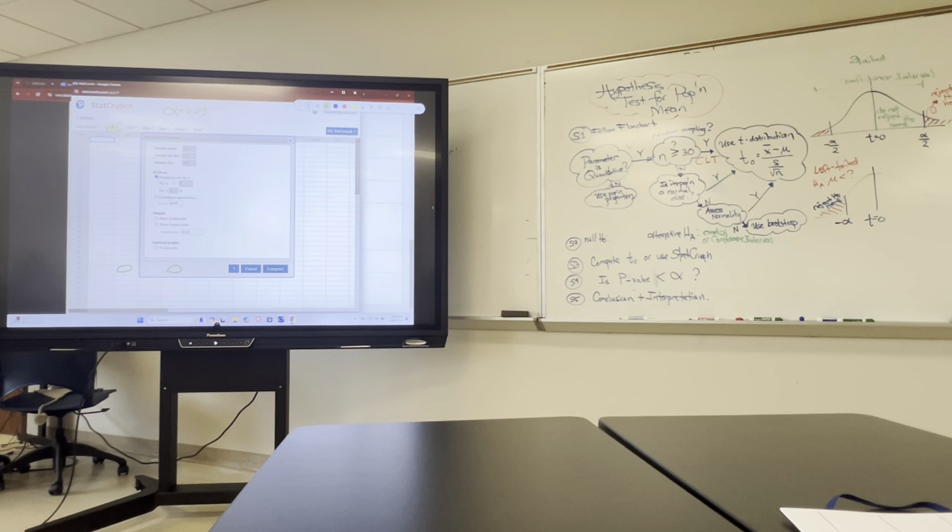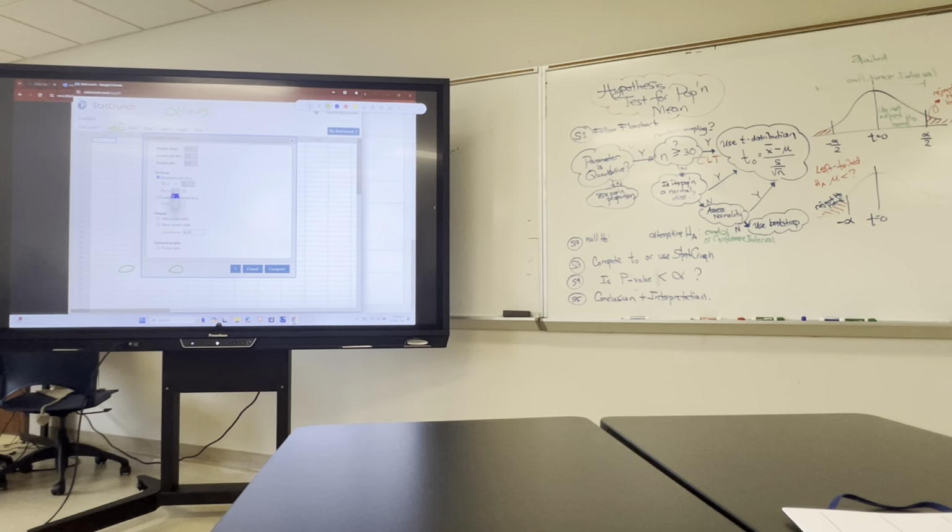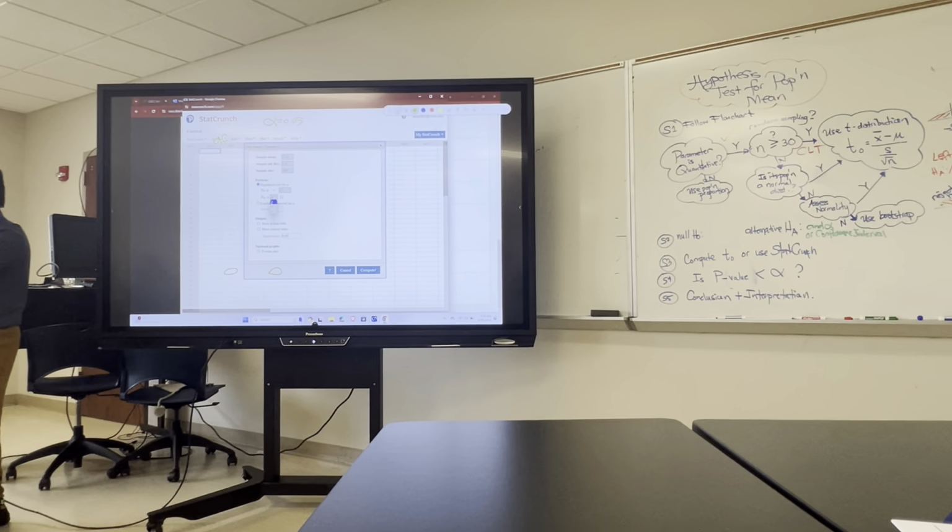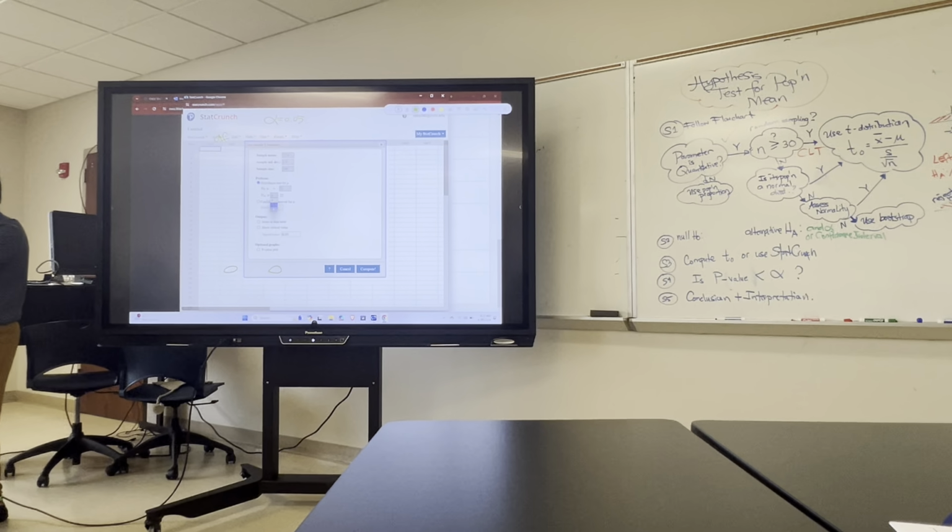For population mean. And what's your population mean? It says 22. Okay. So again, my mistake a while ago, I put in 2 point, it should be 22, right? So mind those decimals. And in here, this is for two-tailed. That is for left tail, the less than, and this is for right tail, right? So ours is what? Right tail. So that's greater than 22. Critical value, your level of significance is 0.05. Typically it's given. It can be 0.1, it can be 0.01. Let's click on the p-value plot so that we can see that one as well. Click on compute.